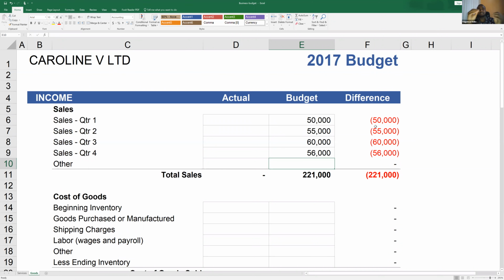So apart from cars, we are saying our main business is to import cars. But out of that, when someone buys the car, you can sell them insurance. You can sell them spare parts. You can sell them tires. So we can say from the other sources of income, other than the main, we are going to sell $48,000. So our total sales, we're expecting our income to be $269.